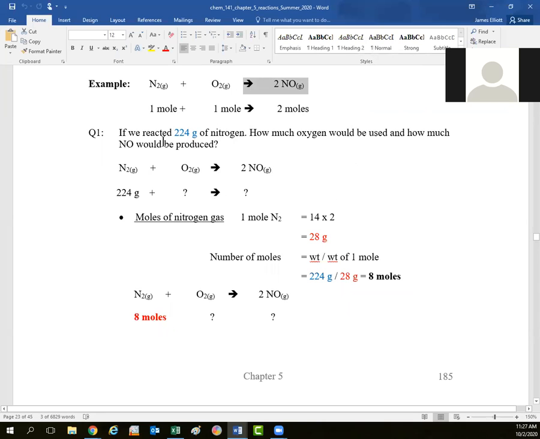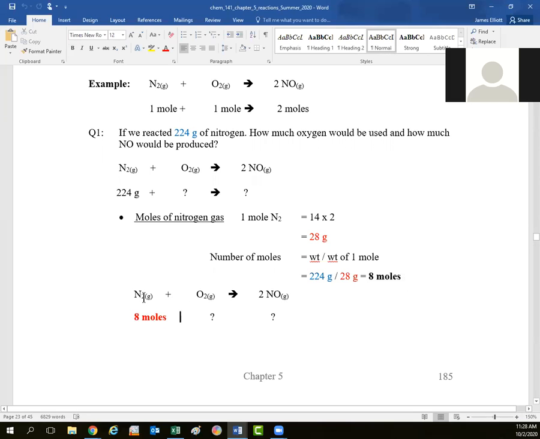So that's the information we have so far, 224 grams of nitrogen. But of course, our balanced equation is talking to us in molar quantities. So we need to turn that 224 grams into a molar quantity if we want to relate it to the balanced equation. So of course, nitrogen, that's N2, 14 times 2 from the periodic table. So 28 grams per mole. And just as we did in those earlier calculations, we take the total mass, 224 we're being supplied with, divide by the mass of 1 mole, 28, which we just worked out, and that comes to 8 moles.